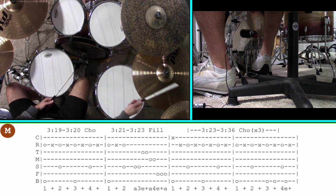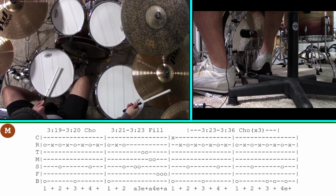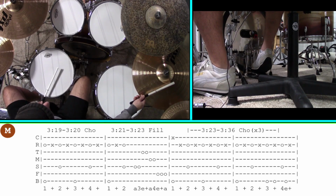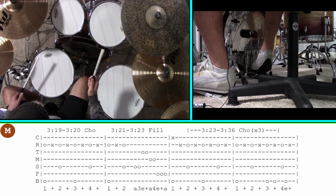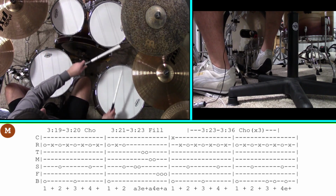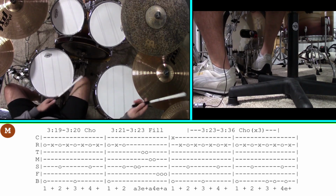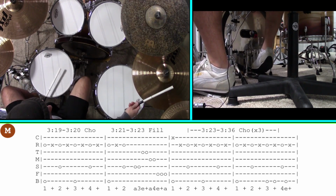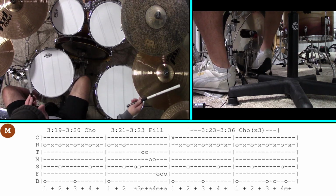Section M. One and two and three and four and one and two and a three E and a four E and a. One and two and three and four and one and two and three and four and.